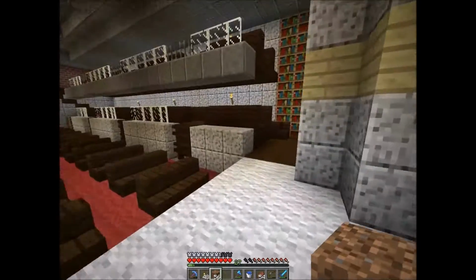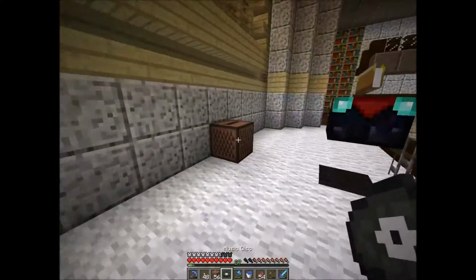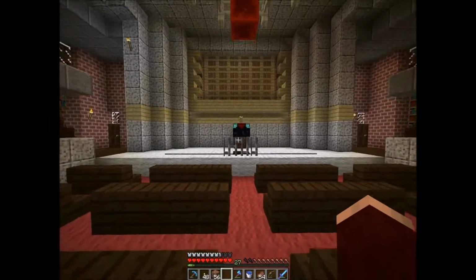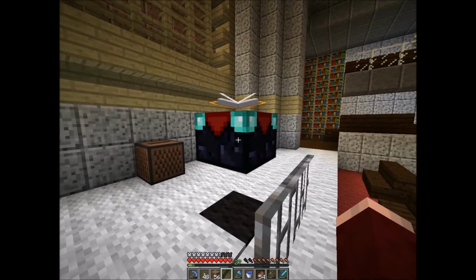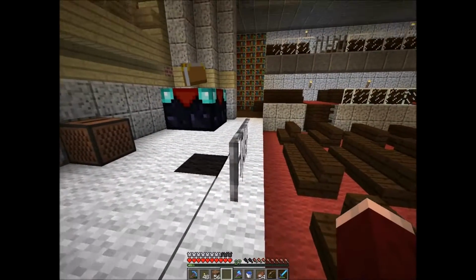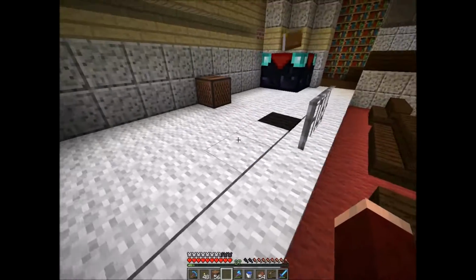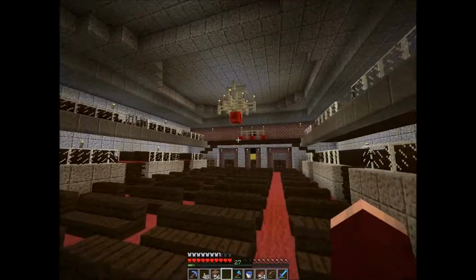And over here I have a little, let's go ahead and, this is my favorite disc. Can put in a little music. I use the enchanting table as a kind of like a composer stand. I used the wool, turned some of it into carpet to light up the stage, so there would be lighting.